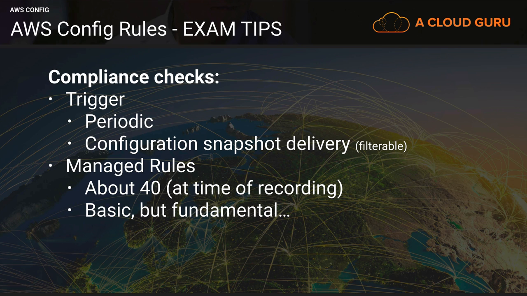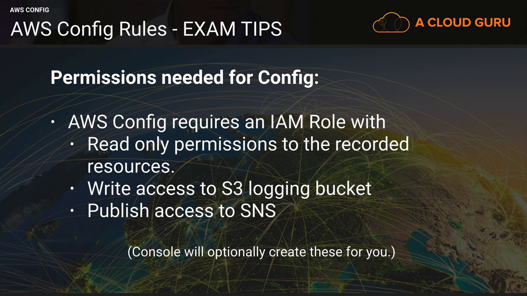And then in terms of the managed rules, there's about 40 right now at the time of recording. When they first launched this service this time last year, it was about 20. So they've doubled the number of rules in 12 months. And the rules are basic, but they are very fundamental as well. And we looked at the example of a security group being open to the world on port 22.